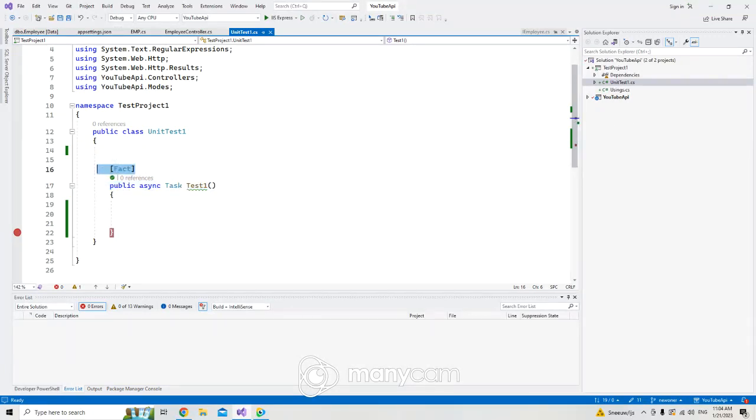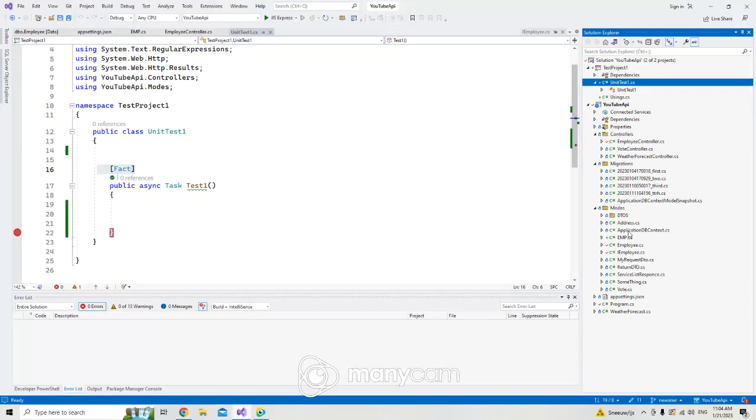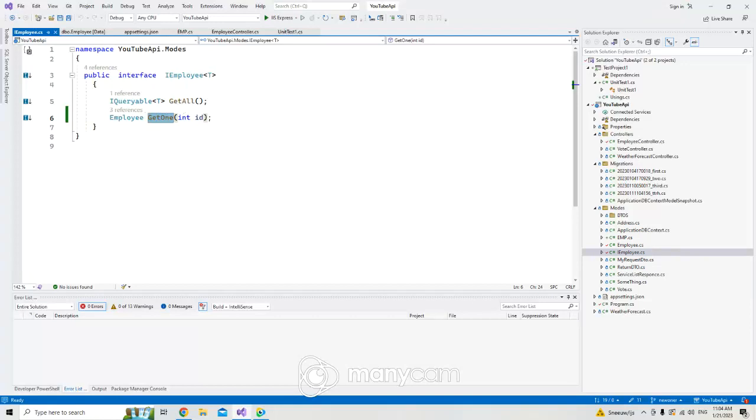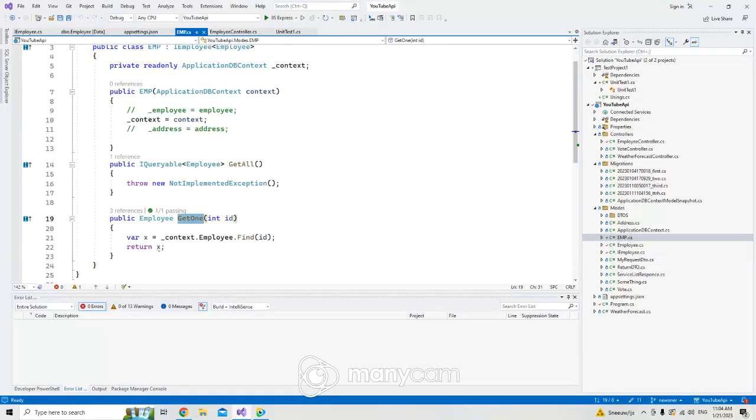What I want to do now is show you how the structure of our program works. Look, I have here an interface named IEmployee. I made it generic, and it has two methods, get one and this, and in another class I implement those methods.